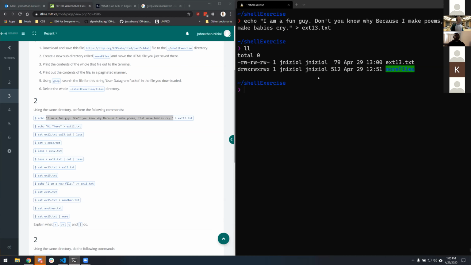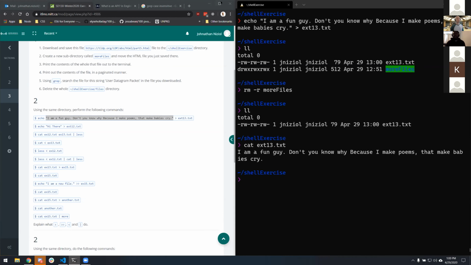And we see, let me just list files. Okay. And we see ext13.txt is there. Okay. And we can actually take a look to see what's inside. And it's that string that I echoed. Echo just echoes out a string, just prints it back. If I echo right here, it just prints it right back at me.